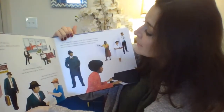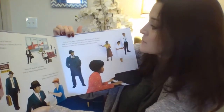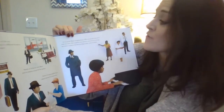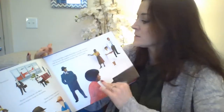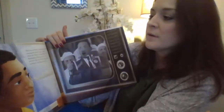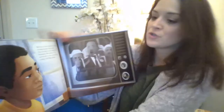In his proud Black neighborhood, Phil sees people who never make the news. His neighbors are doctors, suit and tie wearing detectives, teachers, friends, learning to play concert piano. So all different wonderful talents and jobs. Now he's watching the TV. Phil hears a chorus around the nation shouting for justice and equality. When his father is at the March on Washington, Phil watches on TV and feels like he's there with his dad, soaking in Dr. King's dream. The dream speech.